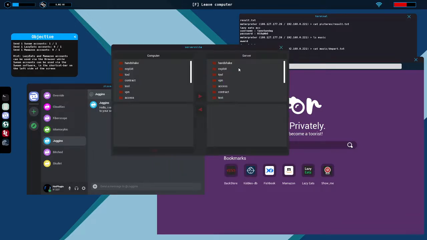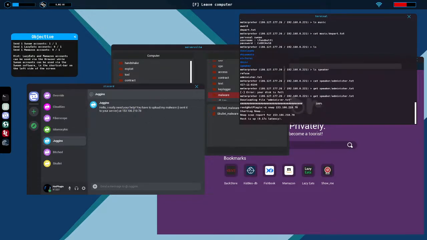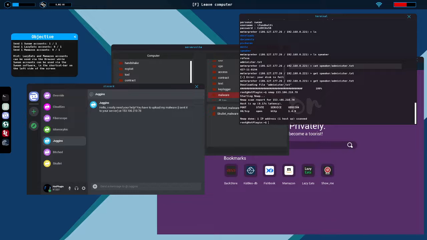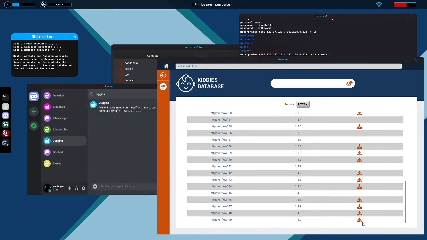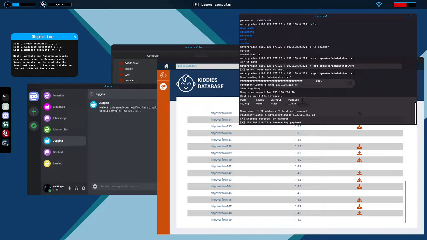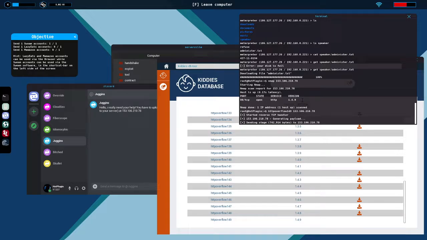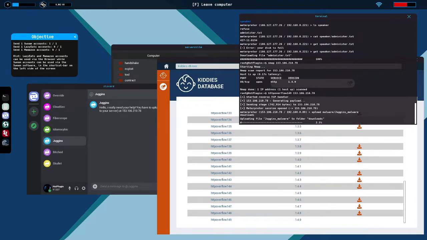Upload my malware. How about you upload your own goddamn malware? What the hell? Juggins. At here. And end map there. HTTP 149. HTTP 149. Why, that's the most recent version. Okay, upload malware Juggins to downloads, because why the hell not?